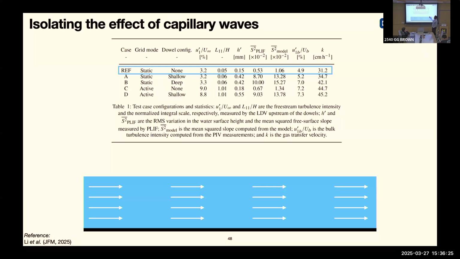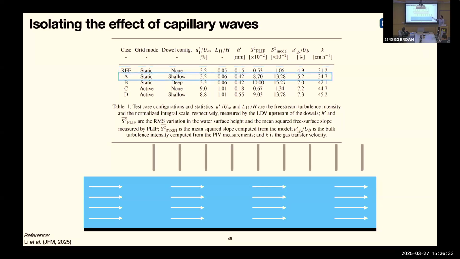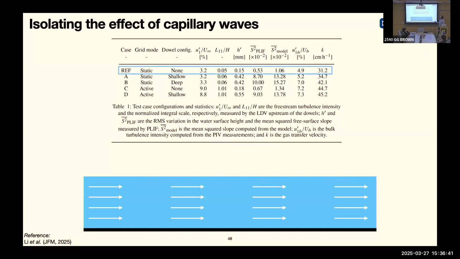Then the next one is a bulk turbulence intensity, which I'll show you in a second where we calculate that. And the last one is the answer. So if you want to know what happens, just look at the last column before I show it to you. But anyway, our first case, well, let's go back. Our first case is just the water flowing. The surface is relatively flat. If you look at our metrics, we have this turbulence intensity, and these numbers are relatively close to zero.